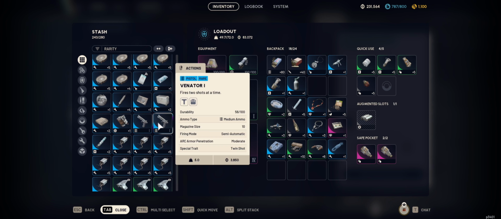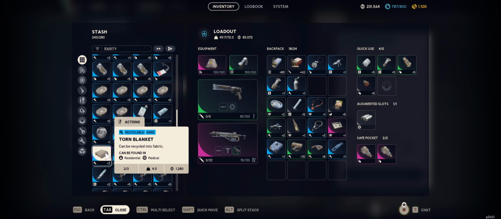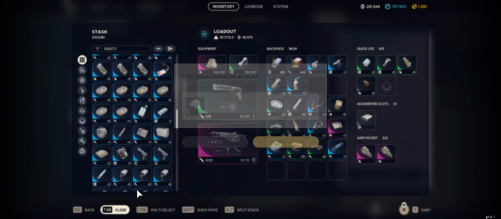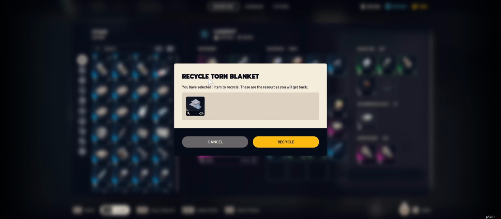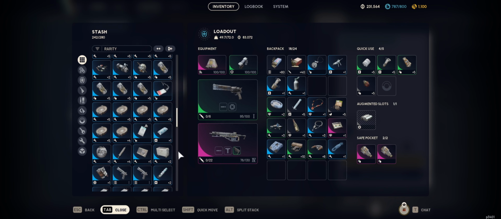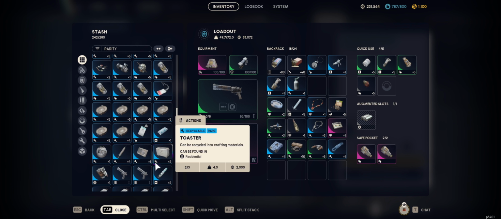These 2 weapons, I never used them, so they're just taking up 2 slots. This torn blanket, can't do nothing with this. But can I get some herbal bandages out of it? Looks like it. So I'm going to recycle this because I want to do that. This Volt ball, I don't need it, but I'm saving it for the homie. So y'all know how it is.